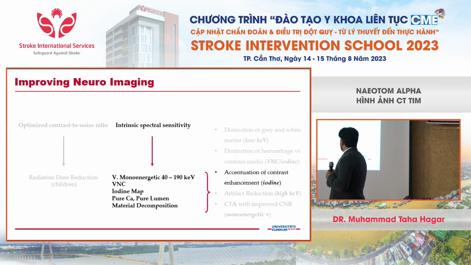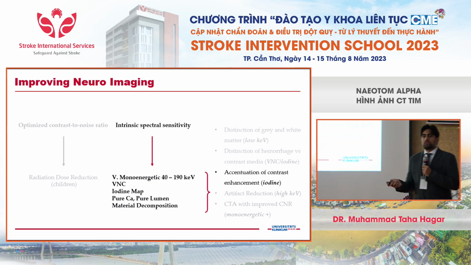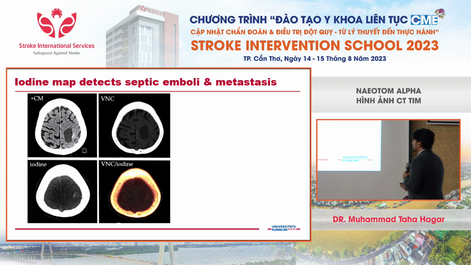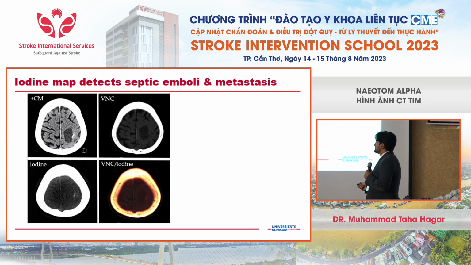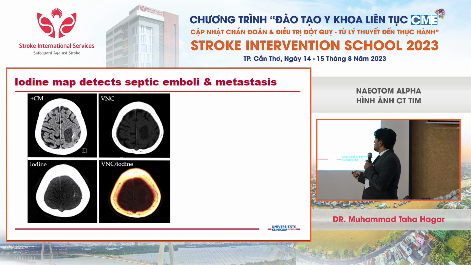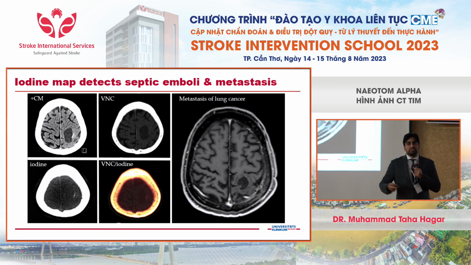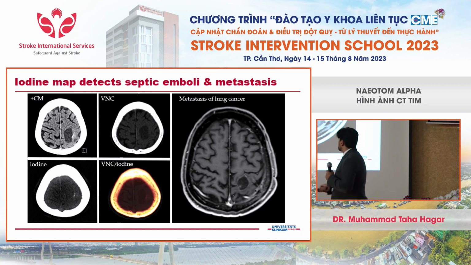The other one is you can accentuate or confirm that you have a contrast-enhancing lesion. Here you see the post-contrast CT of the brain. I cannot see really a bright hyperdensity of the cystic lesion, and then you deconstruct the images using its spectral sensitivity, where you don't see in the virtual non-contrast images any hyperdense lesion, but on the iodine map you do, and this was, for example, a cerebral metastasis of lung cancer.